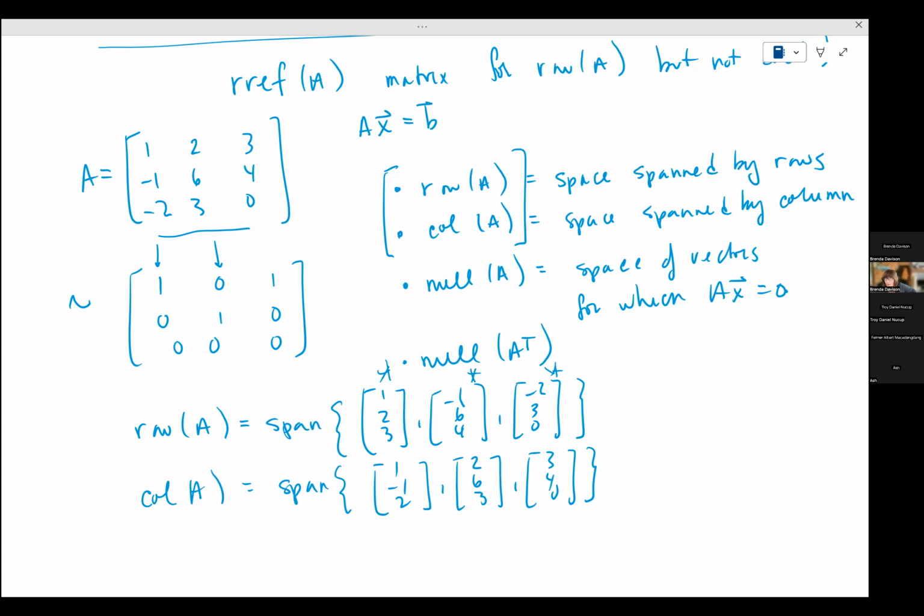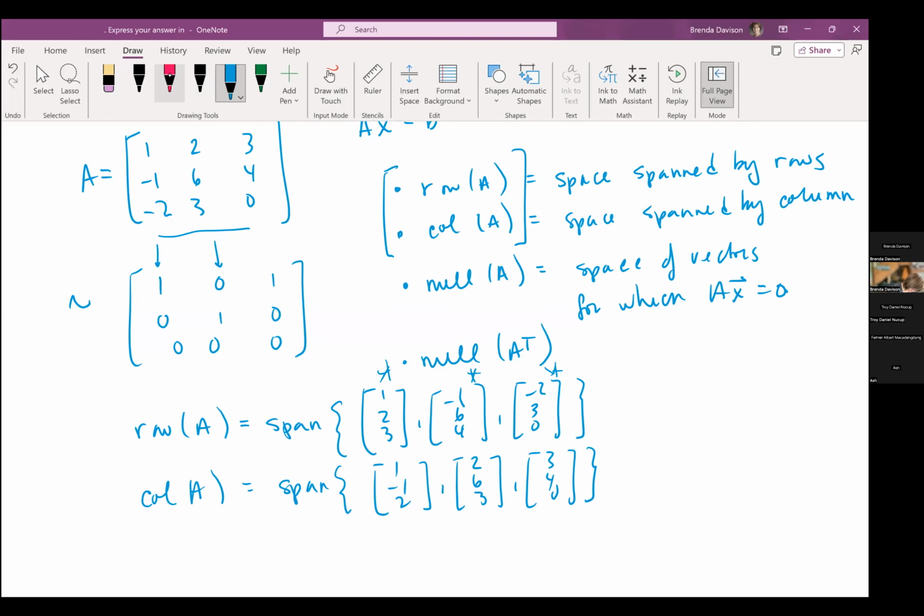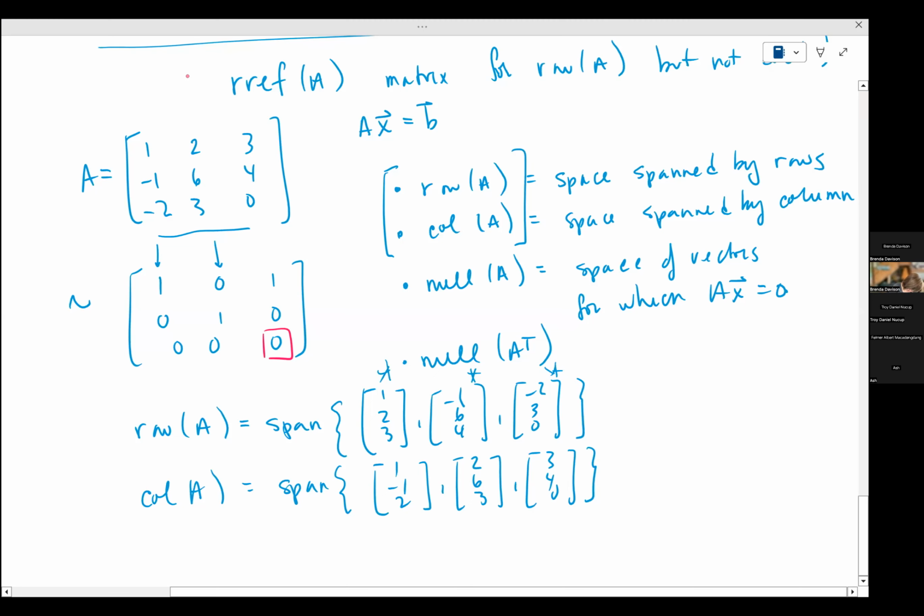I think the person who answered, Mackie, you might have been thinking, what is the dimension of the null space? So let's answer that question here. What is the dimension of the null space? No, not 2. It's 1. The dimension of the null space is 1. Why is that? Because there is one free variable, right? Here x3 is free.